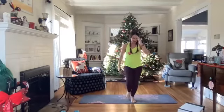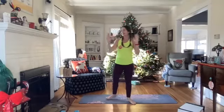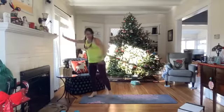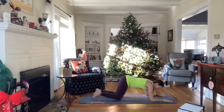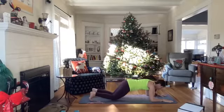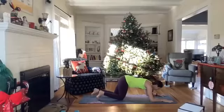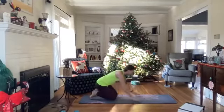And rest. Next move: low plank to dolphin. Standing option — against the wall in plank position, then shoot those hips back. Otherwise you're back in that forearm plank, then walk your feet towards your hands a couple steps, shooting your hips up, then walking them back. If you're on your knees, just bring your knees up a little bit, brace your core, then walk your knees back. 40 seconds starts now.